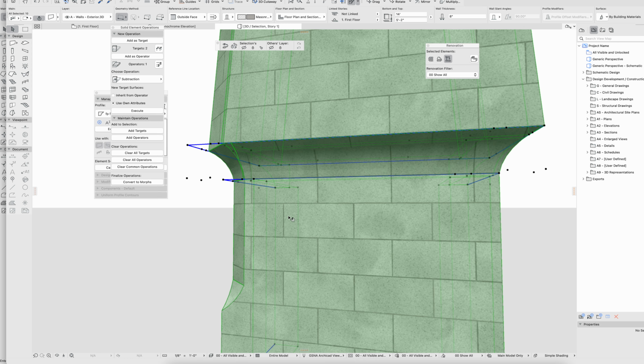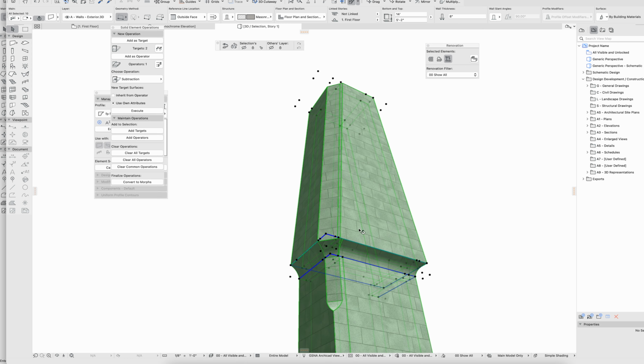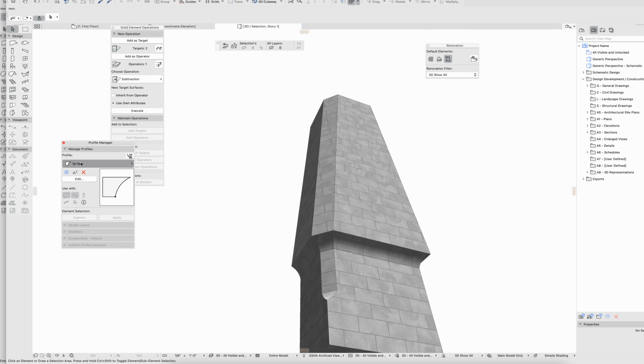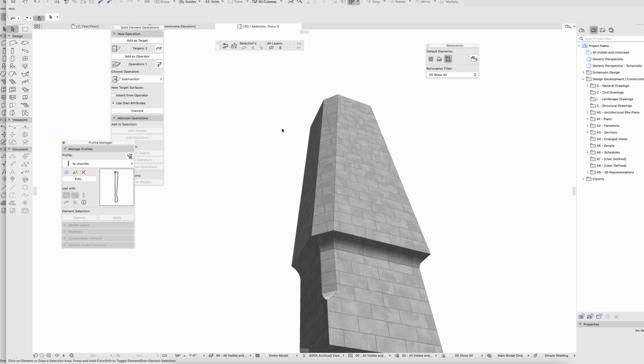What do we got? Hey, that's getting there. So I think it's probably just a bit of guess and check to figure out how we get that chamfer there. It's really close. So let's go back to the chamfer, and I think that whole upper piece probably needs to come in top and bottom a couple more inches.